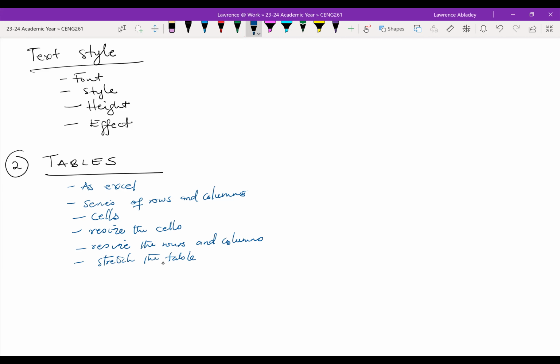Okay. So to activate the tables, you usually have to type in the command line: table. All right.